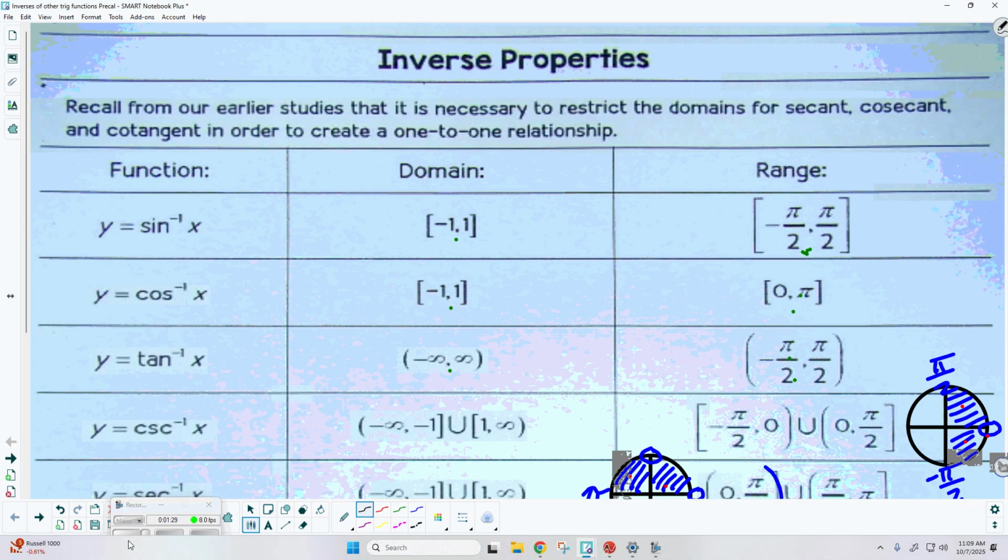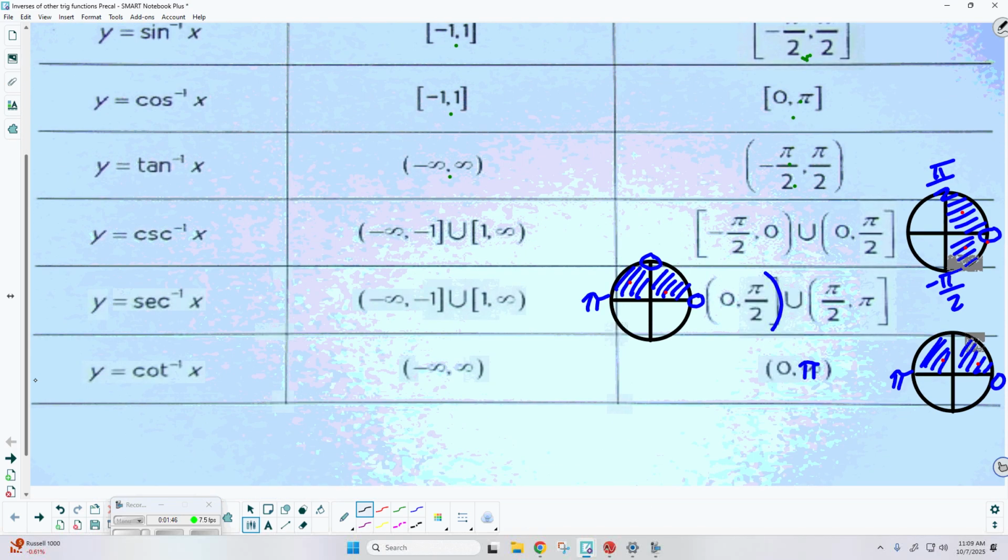This is one of the sheets that you got yesterday, that hopefully you just went ahead and pulled out. So this contains all the domains and ranges for all of the inverse trig functions that we have. The top 3, we've been spending a lot of time on. The bottom 3, this is what we started to look at yesterday. We've got the intervals for the ratios and where our answers are going to be, the quadrants where they're going to be restricted to, all that good stuff.